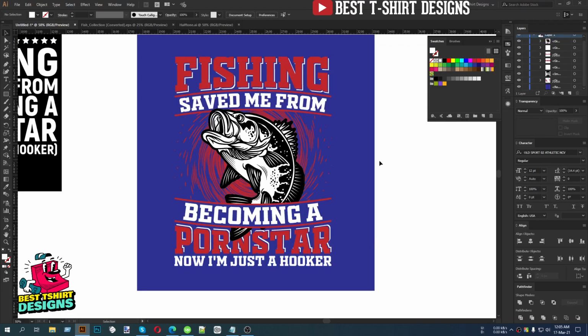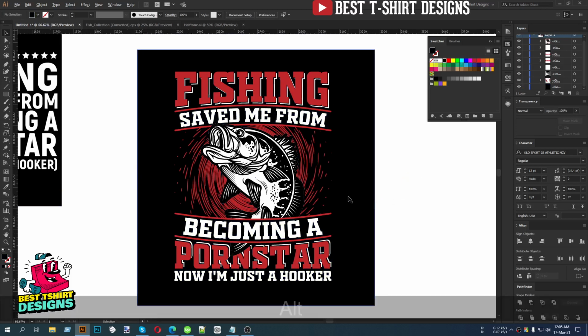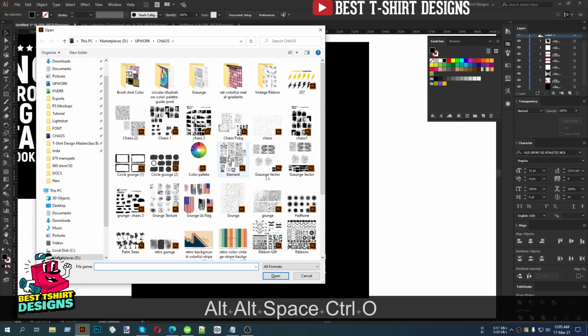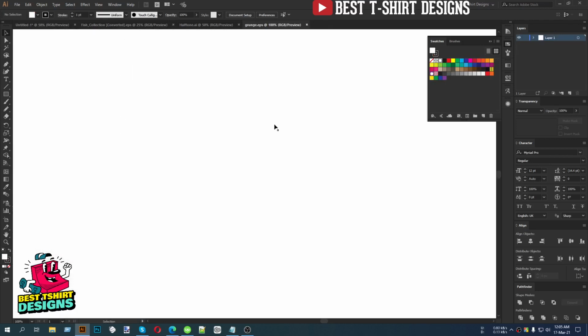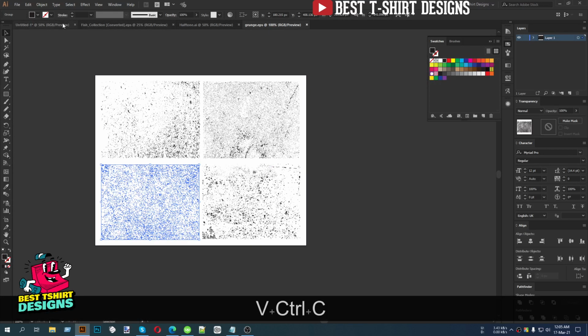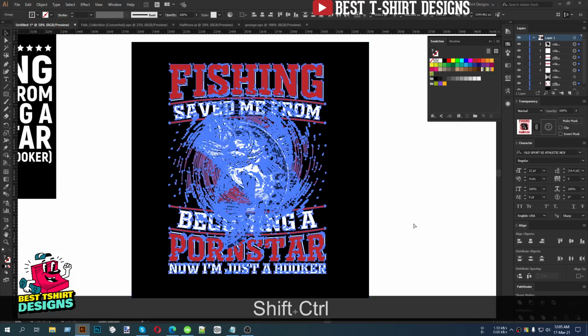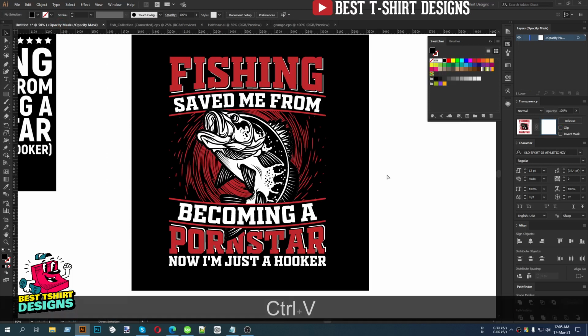Okay, so yeah, that's it. If I unlock the layer, if I make it black, this is how my design is going to look right now, and this is the effect I wanted to create, like customizing a premium vector or any vector from Freepik, making that a part of your design. I hope this will give you some advanced level idea how to customize vectors, how to make a unique t-shirt design using some pre-made vectors.